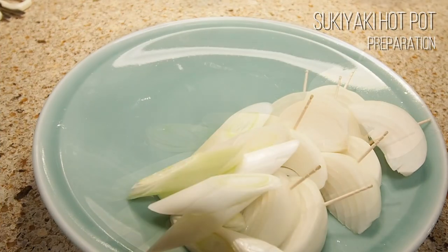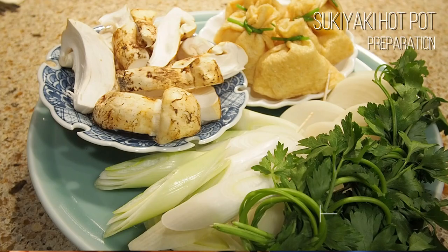Alright, the preparation is over. This part takes the longest for sukiyaki, so you're almost done.